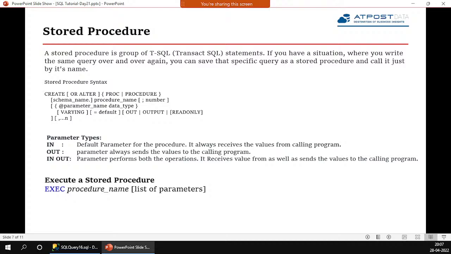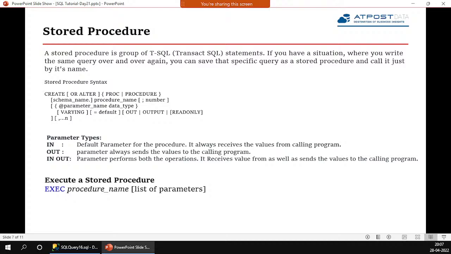As I mentioned, we can also modify a stored procedure. If you have created a stored procedure and tomorrow you want additional data, additional fields, or want to remove a few things from it, you can do that.